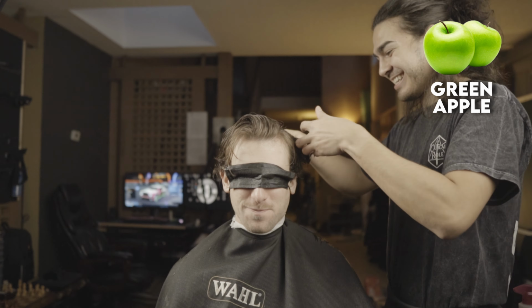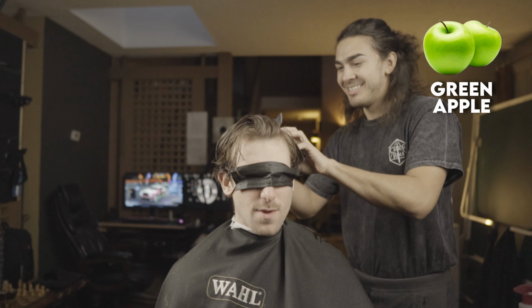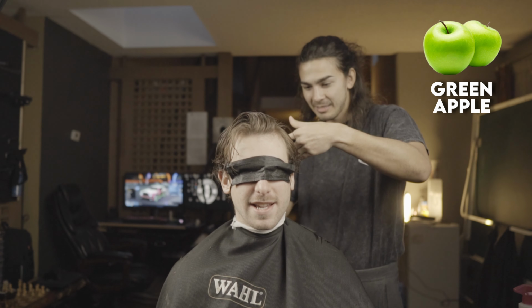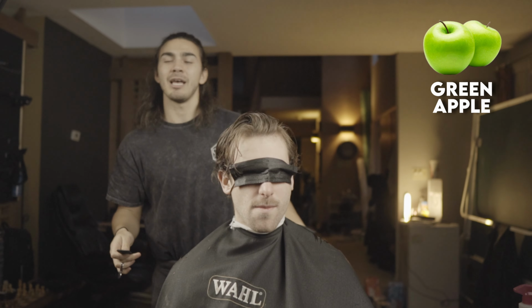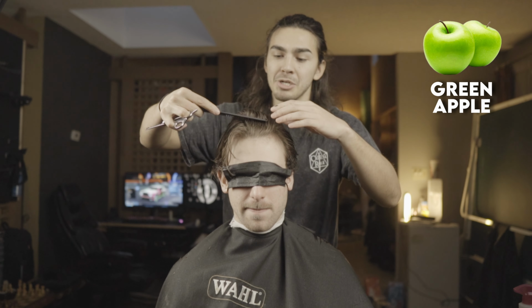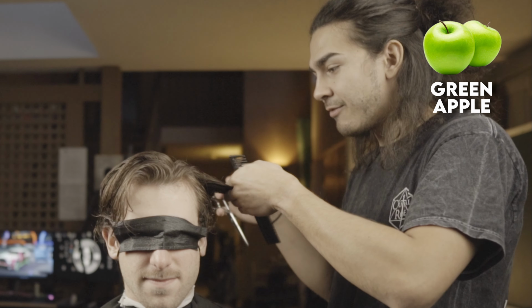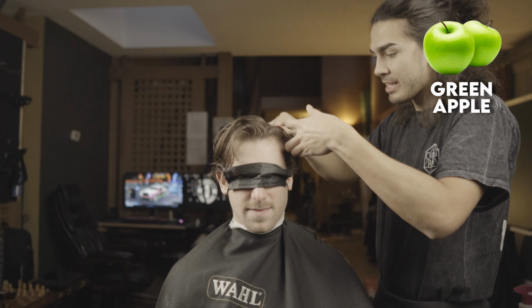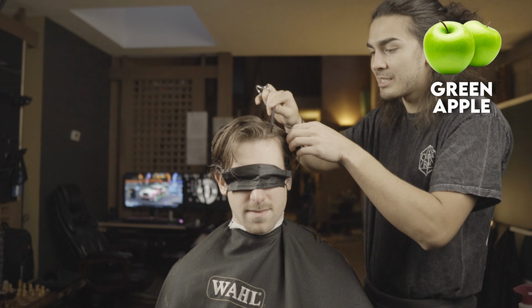What fruit did I just place into your mouth? Why was it chewy? It tastes like an apple, but the texture was like a sponge. That is correct. It is a genetically spliced apple sponge. Use your brain, Joseph. Why was that like that? Are you going flavor? Are you going texture? The decision you have to make could prove detrimental to you receiving the fantastic prize.